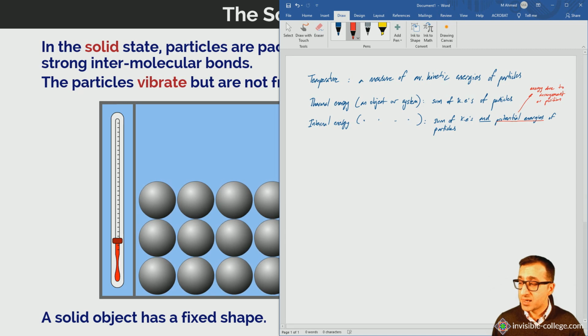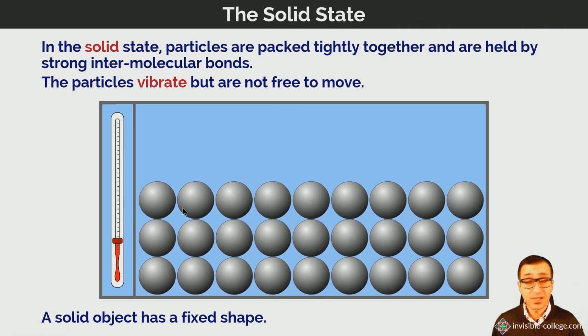So particles in a solid, a liquid or a gas will have forces of attraction that operate when those particles are close together. Those forces of attraction hold these particles in place. The particles also have within them atoms which are chemically bonded together. If we're talking about molecular substances like water, those bonds themselves signify arrangements of atoms within those molecules, and there is a potential energy associated with those bonds.